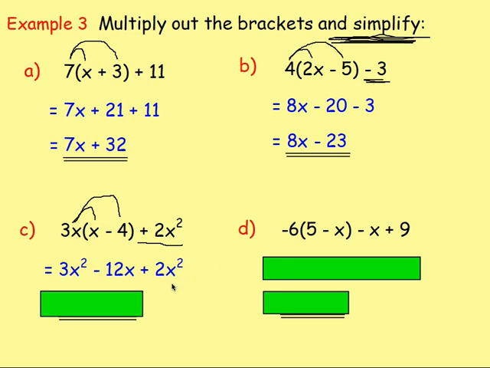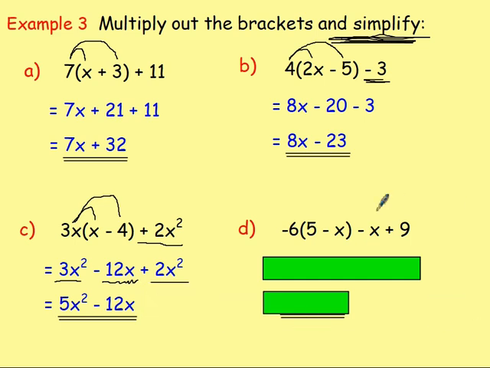Well done. And you can simplify this. You can simplify your like terms. If you look at it, you've got an x squared, then you've also got an x, and you've got another x squared. Put the x squareds together. So you'd have a 3x squared. That's an x, so ignore it now. And then you've got a plus 2x squared. So what's 3x squared and 2x squared? How many x squareds do you have? Good, you've got 5x squared. And the take away 12x, there's no other x's. You've got x squared, but you've got no x's, so it would stay as take away 12x.